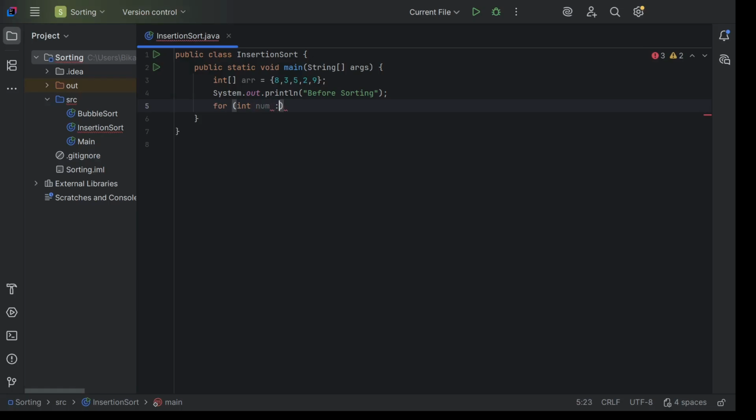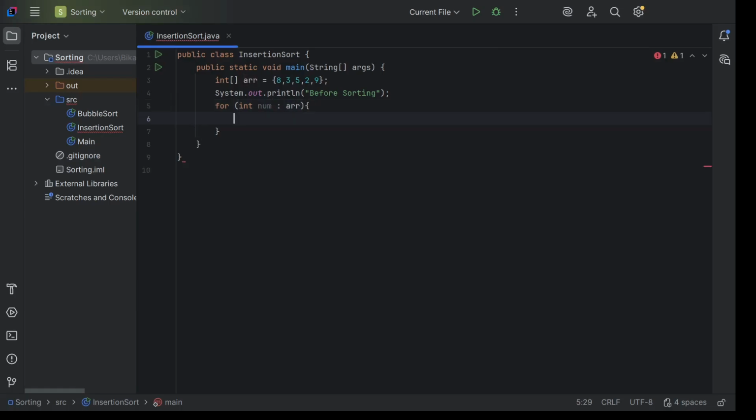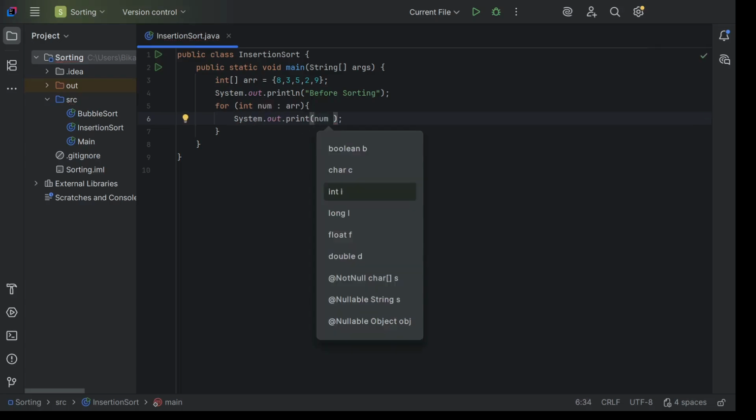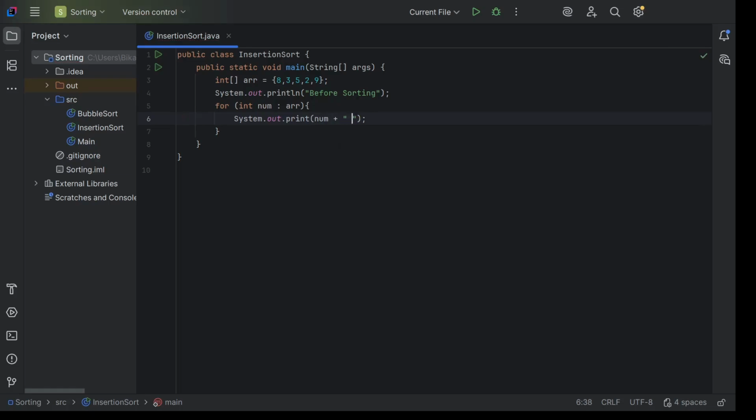For each element i, we print the elements, keeping one space between each element to make it clearer. This is before sorting. We'll do the same thing for after sorting. I'll keep one line of space here also, so that after sorting gets printed on the next line.